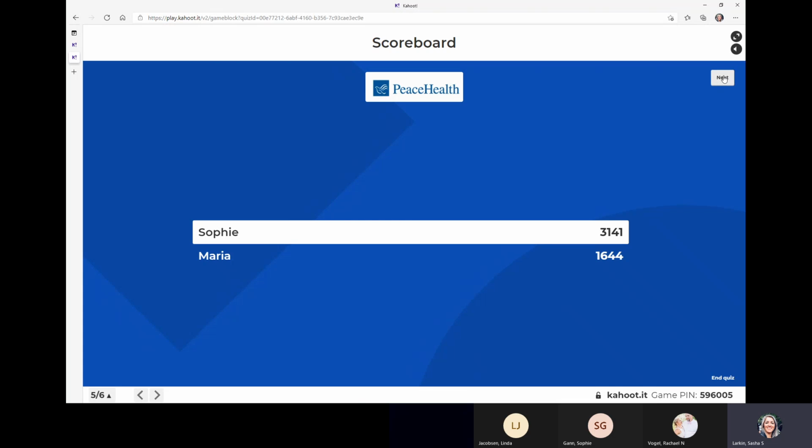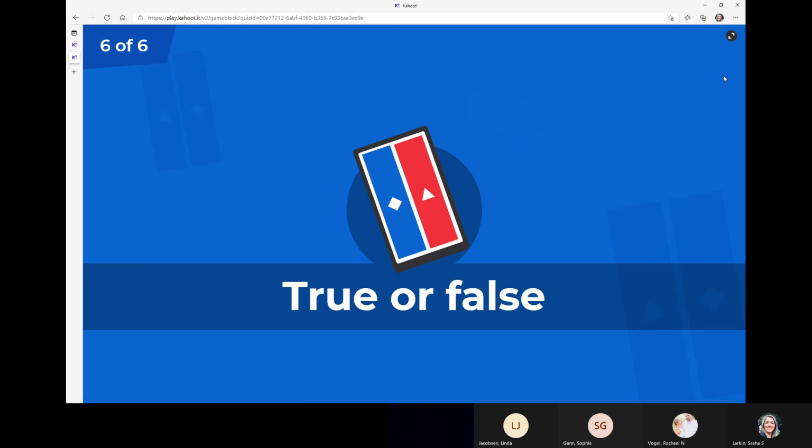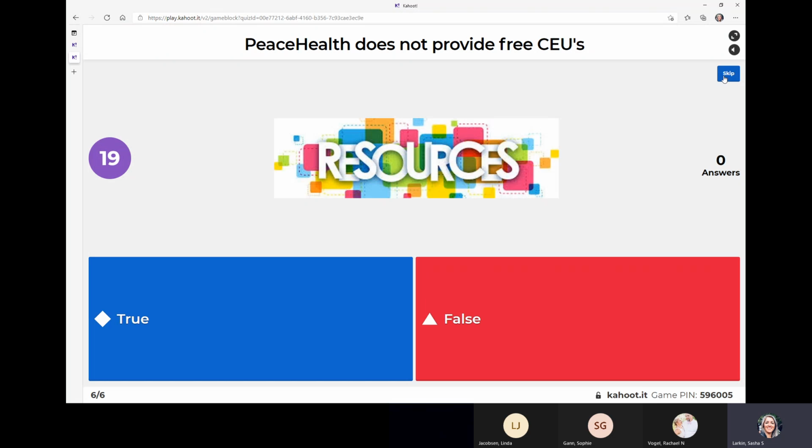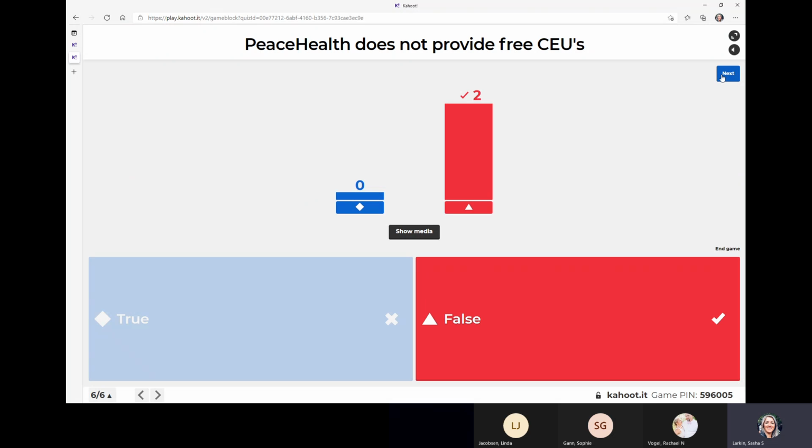Sophie and then Maria. Okay. And then we'll go to our last one. Peace Health does not provide free CEUs. True or false? Linda's quick on the draw.